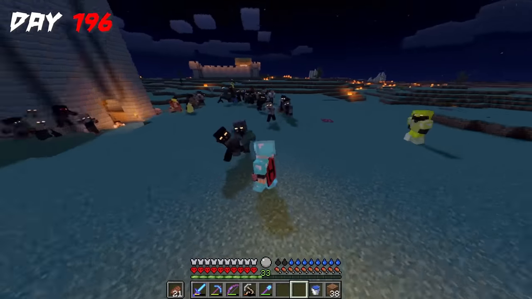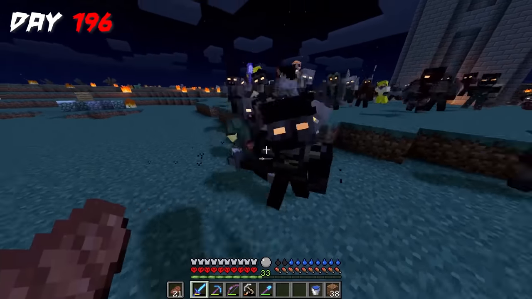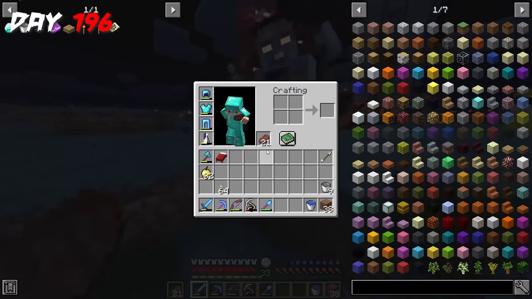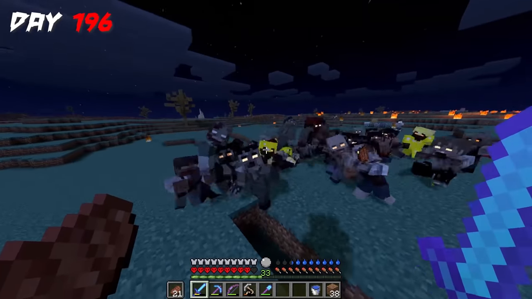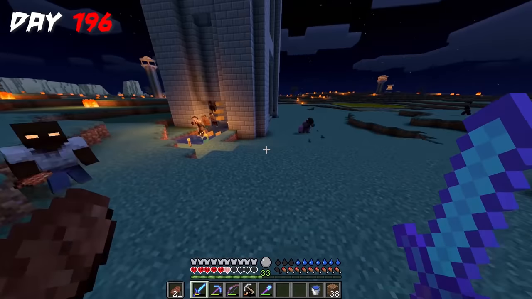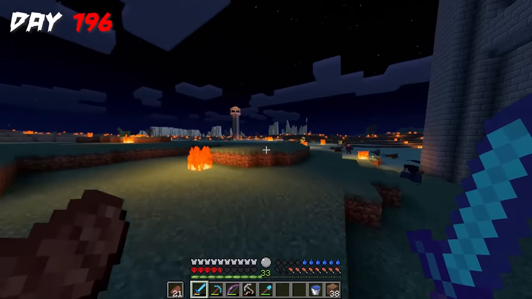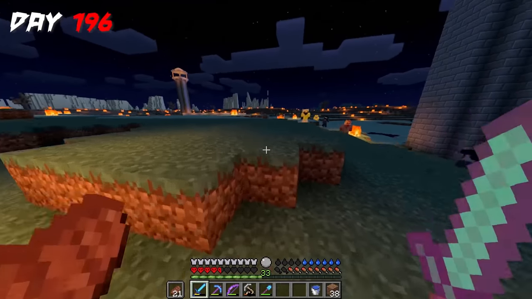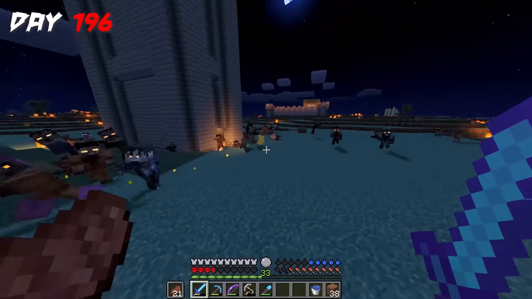There were so many. Oh, man, these guys are so fast. It's so hard to juke them. Yeah, should I trap? No, okay. My sweeping edge isn't enough to kill this horde of zombies. Oh, man. Okay, they're actually doing some damage. No, okay. I'm actually getting low. I'm lower than half health. Okay, this is actually bad. This is actually very bad.